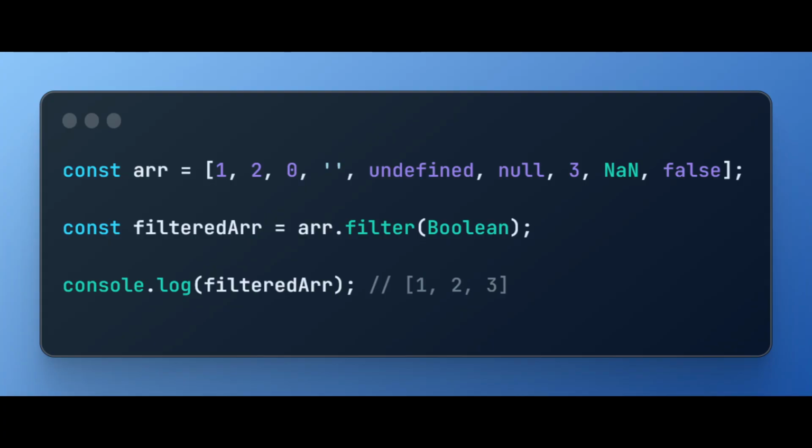In JavaScript, you can remove falsy values from an array using the filter method. Falsy values include false, 0, empty string, null, undefined, and NaN. In this code, Boolean is passed as the callback function to filter. The Boolean function is a built-in function in JavaScript that returns true for truthy values and false for falsy values. By passing Boolean as the callback function, filter will remove all falsy values from the array and return a new array, filteredArray, with only truthy values.